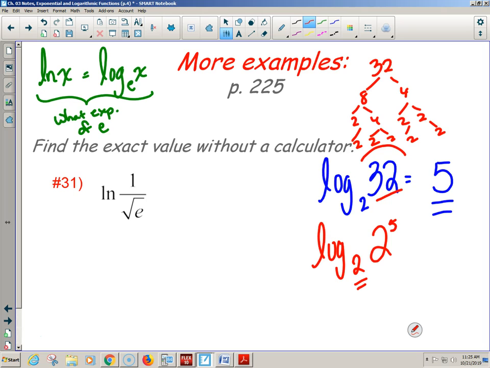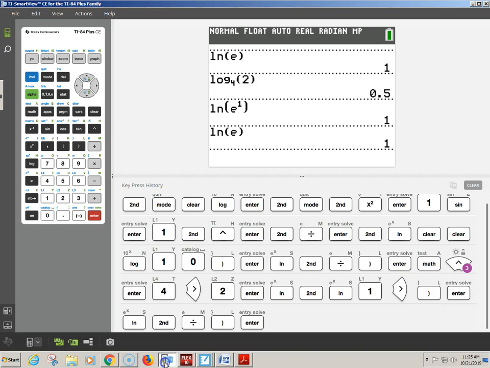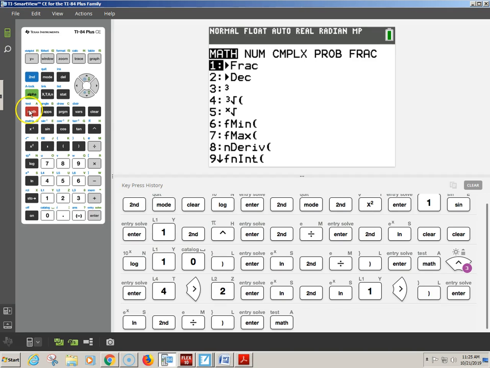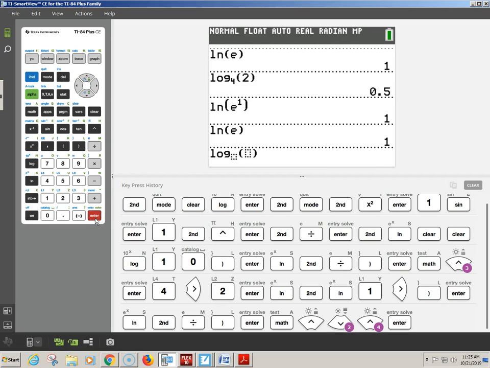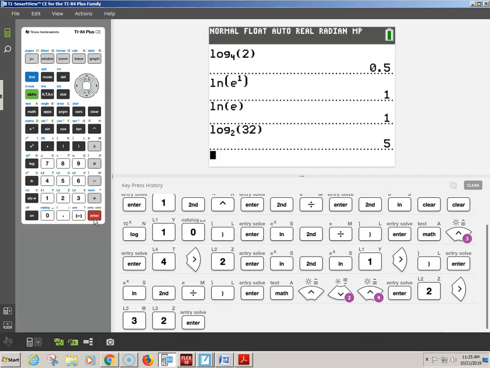That was first how to learn how to use your calculator, which can you guys remind me where that funny base is, of anything other than ln or common? Math, and, yeah. So we would have had to go to math, and then I think there's an actual, is it called log base? So we could have typed in, and we could have done log base 2. Oh, wrong one. 32, we would have gotten 5. And then we would have gone over. But remember what you're answering. Any logarithm is saying, what power of 2 is 32? 5.